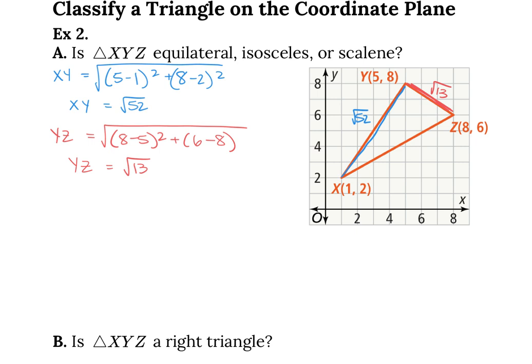So we're going to find that third and final side, XZ. So we're looking for this final side right here. And that will simplify to get us the square root of 65. So none of those sides have the same measure, so it cannot be an isosceles. We know that this has to be scalene.